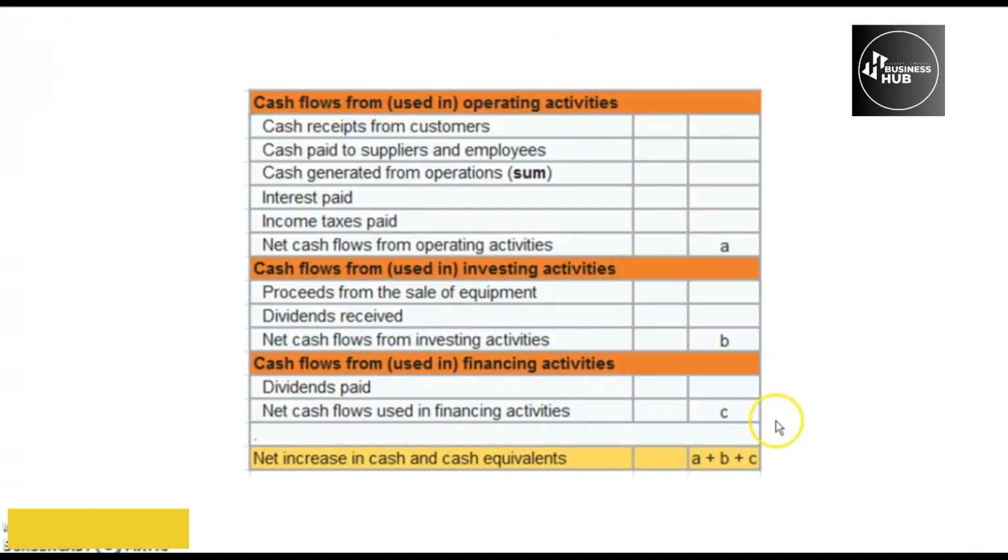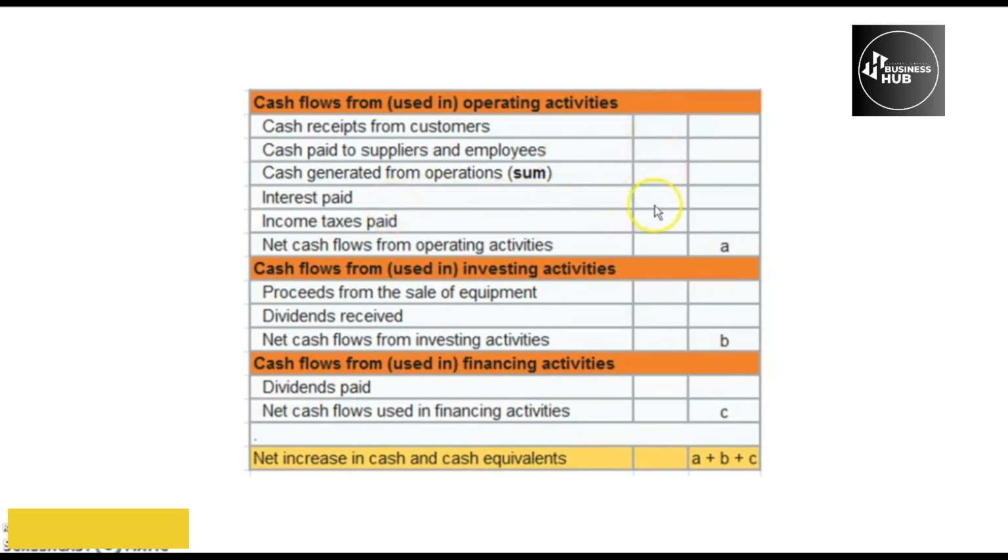Here is how the cash flow statement looks in its standard format. The cash receipts from the customer. We have already seen that, 50,000 or whatever was our sales. Cash paid to suppliers and employees, that is our expenses. Cash generated from operations is the sum of these two.